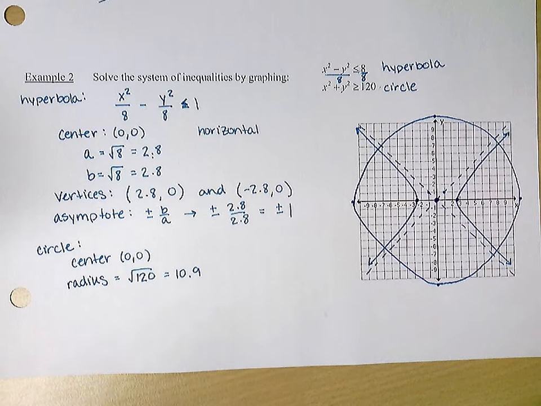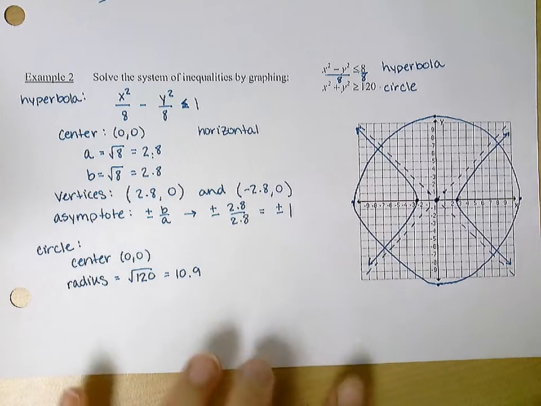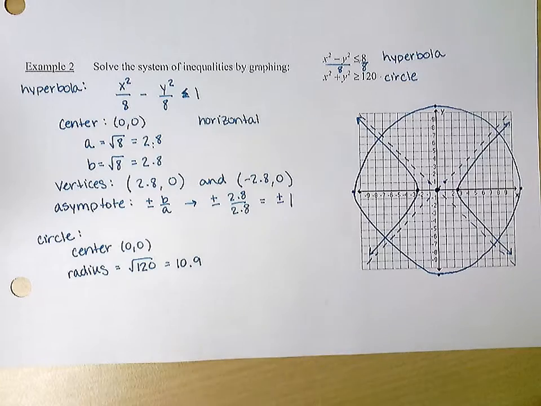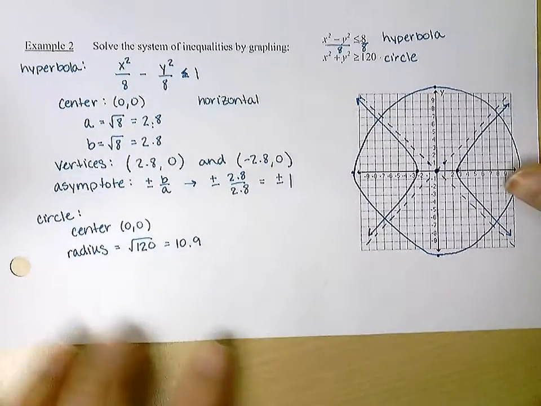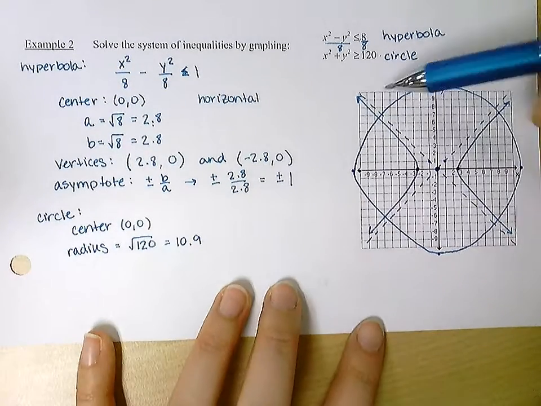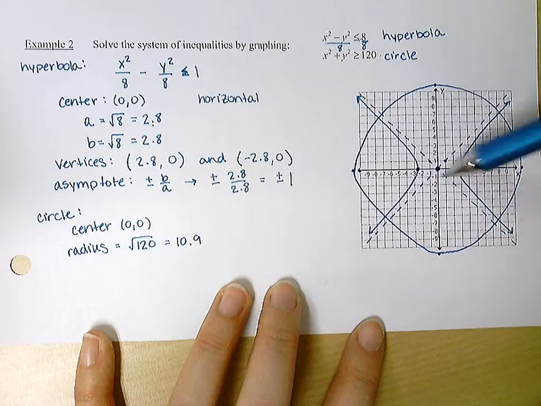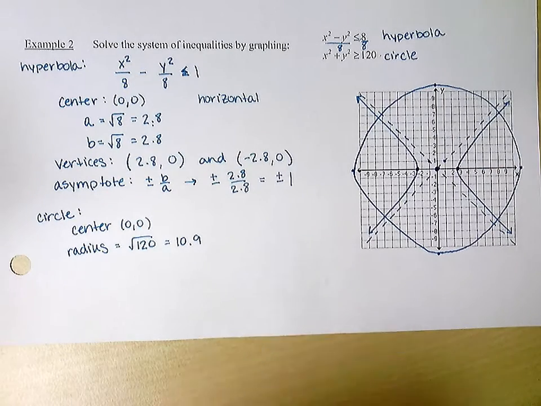Okay, what do I have to do next? What did I do in the top? What is step 2? What's step 2 at the top? Pick a point. Okay, so I need to pick a point for both of these graphs. Okay, again, I can pick 0, 0 because those lines don't cross that center point. And again, 0, 0 is always the easiest point to check.